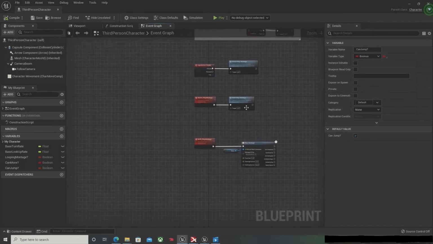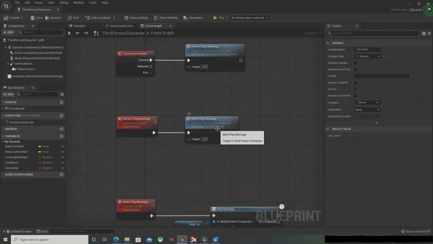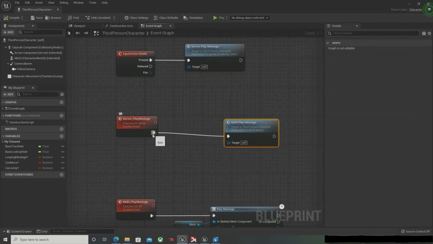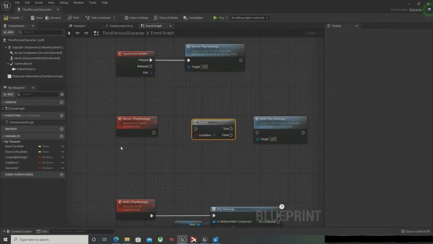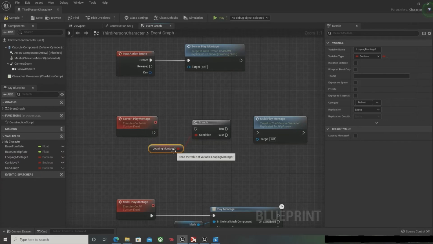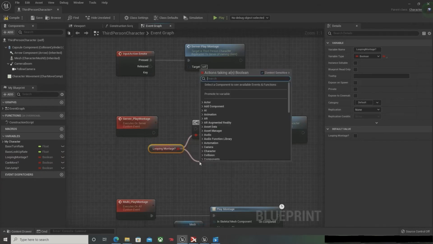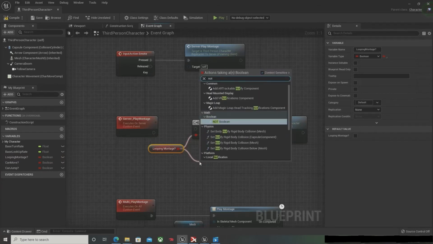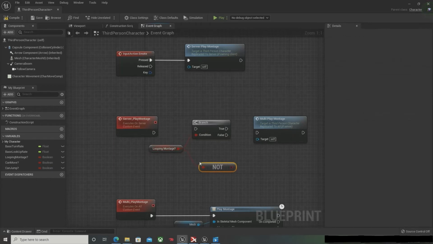So now at the server, we're going to disconnect this, and it's going to start with a branch, and this is where it's going to be checking if the montage is looping. Or let's check if it's not looping. You can add a not boolean.